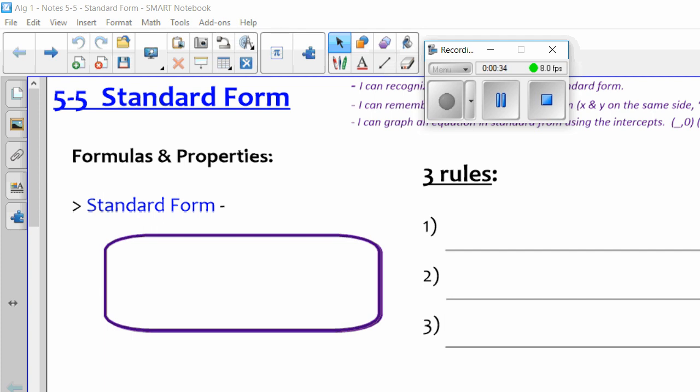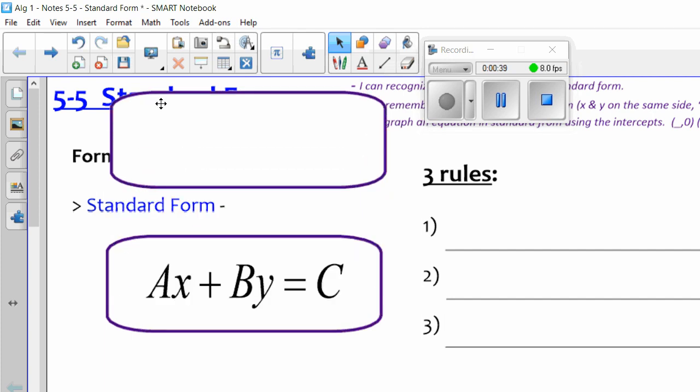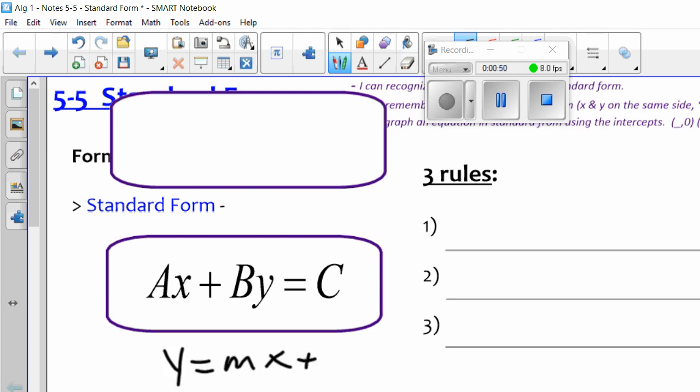All right, first thing, the standard form of an equation is this: ax plus by equals c. Basically this is kind of the same thing as y equals mx plus b, except the m now really is kind of like your a. There is a number in front of the y, so that's really your b, and your b out here is really your constant or your starting point, but because we're writing it different, you can't really think of it that way, okay? So for us to write something in standard form, there are 3 rules that we have to have.